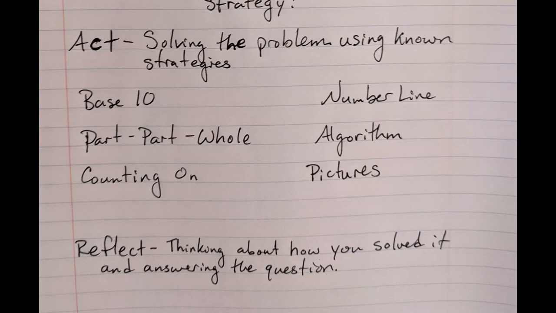For example, if the question was how many toy cars does he have in total, and you found that the answer is 52, your sentence might look like, he has 52 toy cars. You're also going to write down what strategy you used. If I use base 10 blocks for this, you might say, I used base 10 blocks to combine and found the answer 52.